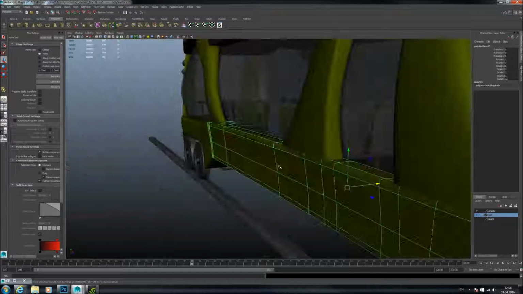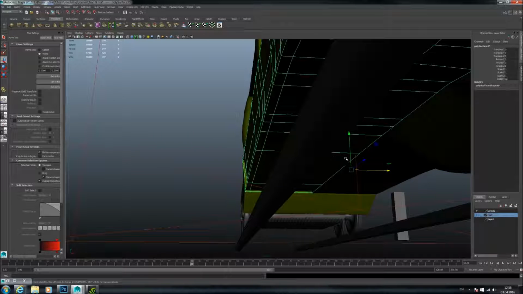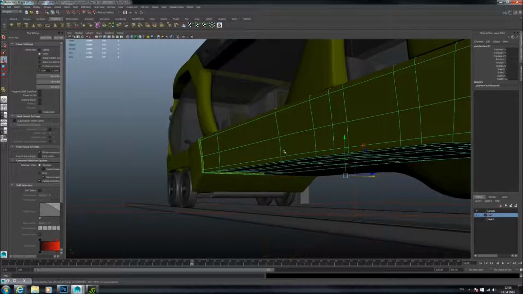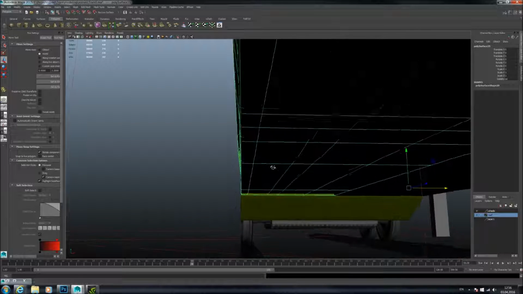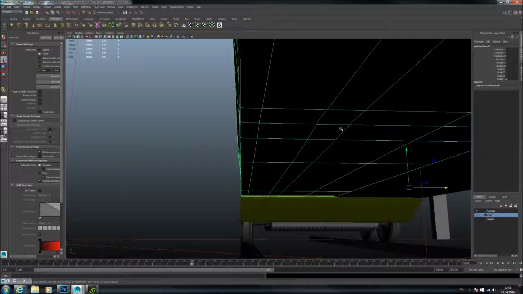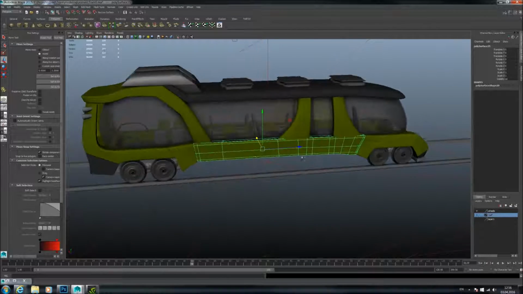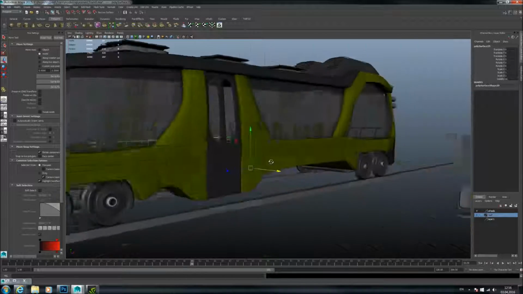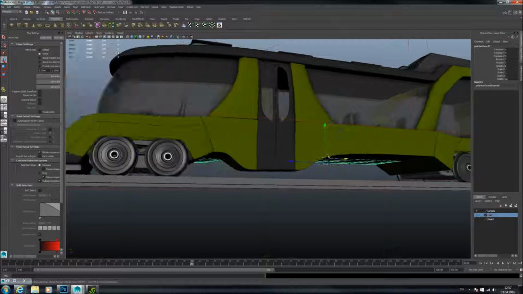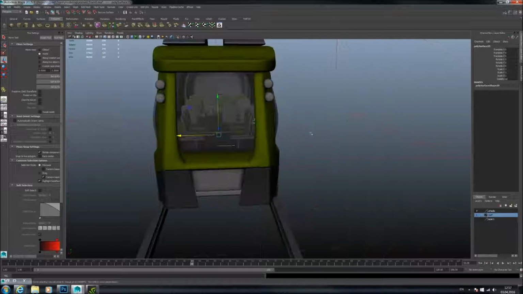because on real buses, this is not one big piece. The panels on the sides are actually just that, they're panels. If you look under them, the panels are just really thin, and there is all that mechanical stuff, which I'm not gonna do really, but I just don't want this flatness to be visible. Okay, so let's get to it. We'll start by, I think, the lights.